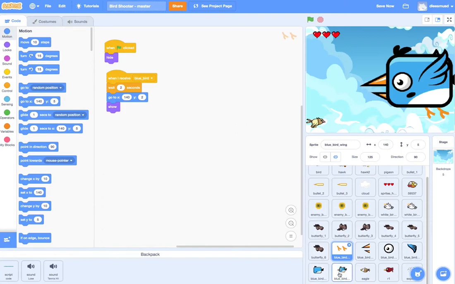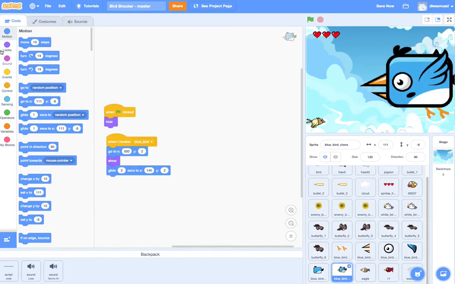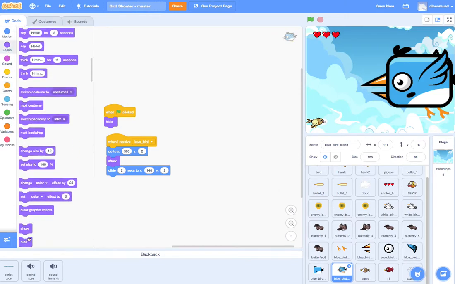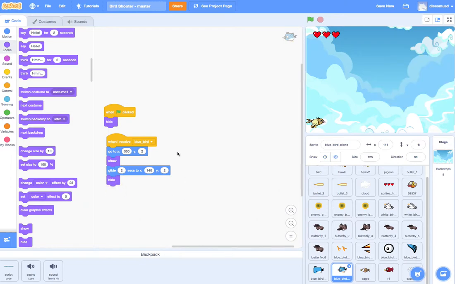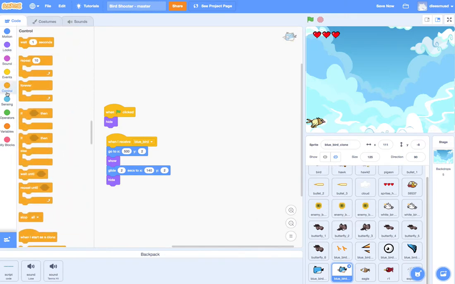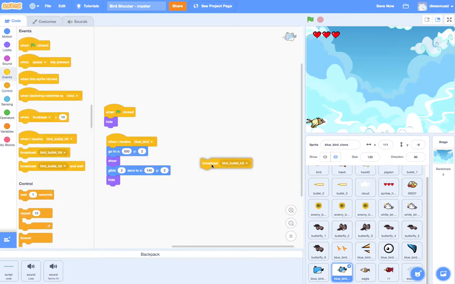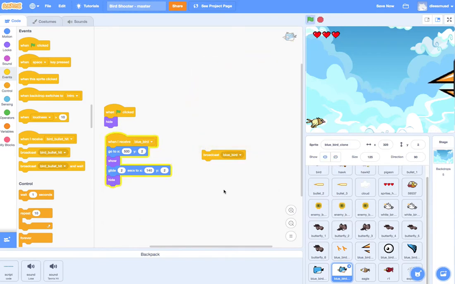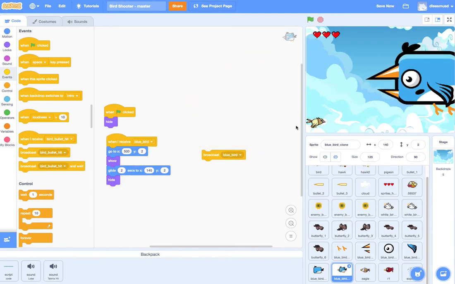And then once they all show up, we can maybe come here and hide right after the glide. So we're going to hide the original one, and that's going to leave all of his parts on the screen. Okay, so let's go ahead and test this out by going to events, getting a broadcast using bluebird and clicking it. He's going to come on out, and then the parts show, okay?